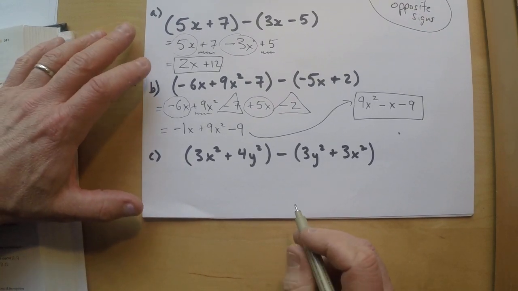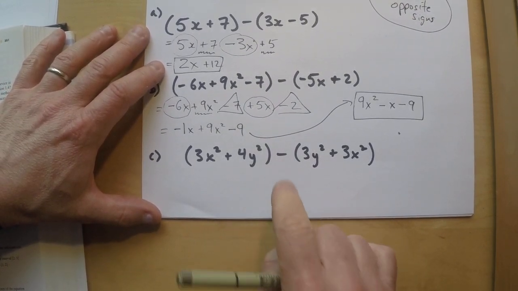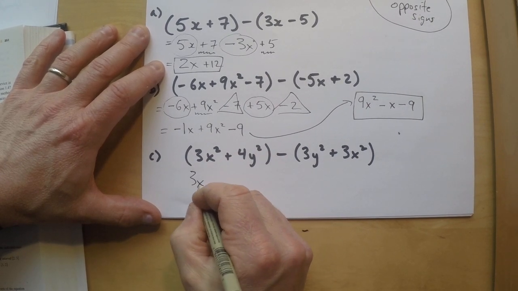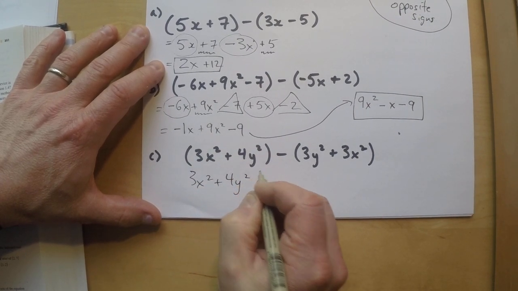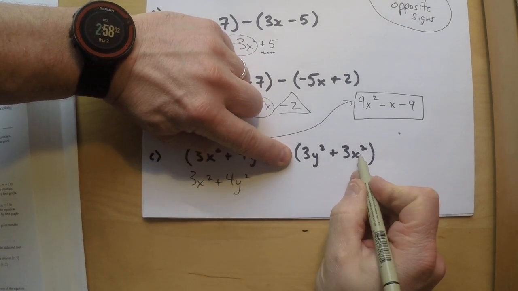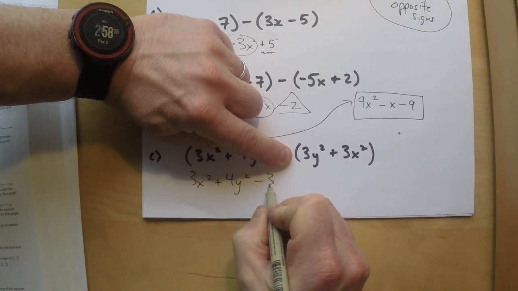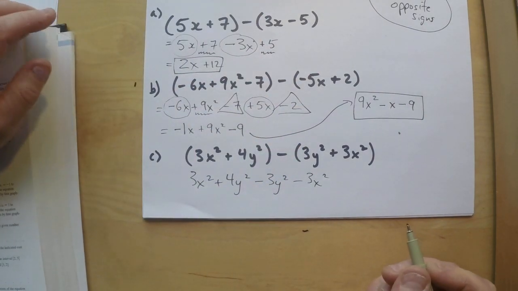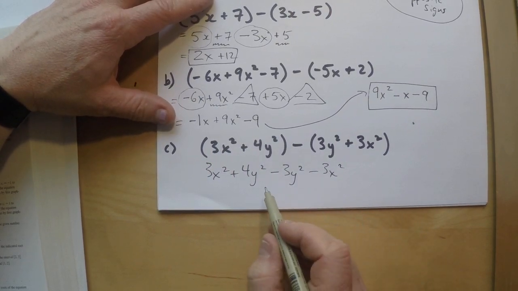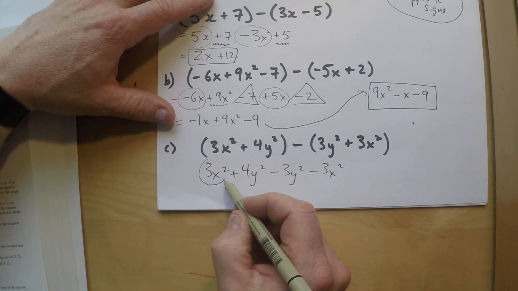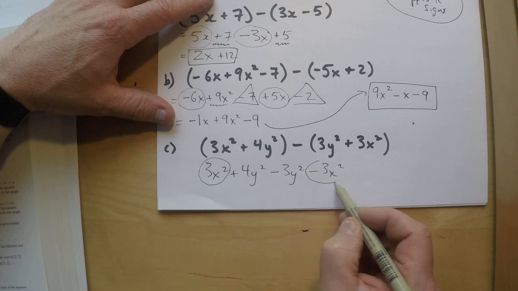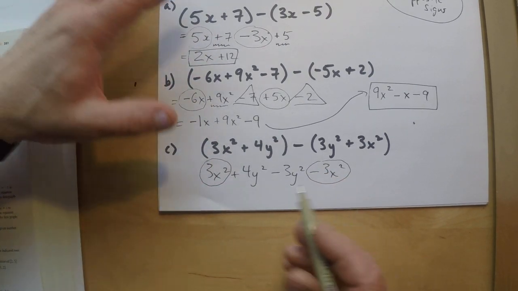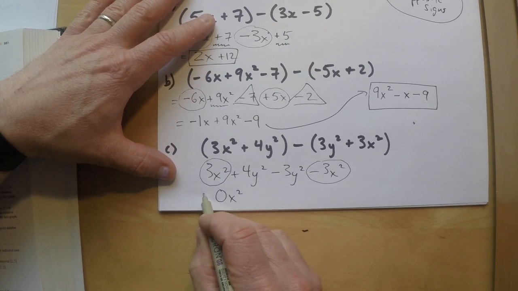Last example, and then we're done. So, subtracting polynomials. This guy stays the same. Rewrite it. Subtract anything inside that whole bracket. Change the sign. Change the sign. And now I'm going to collect like terms. So let's look at my x squareds. There's my x squareds. There's my x squareds. 3x squared, take away 3x squared. Well, that is 0 x squareds.